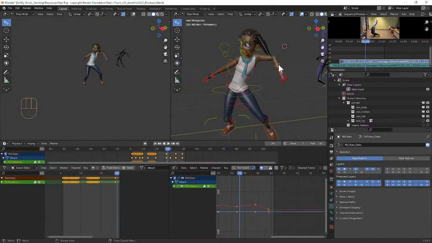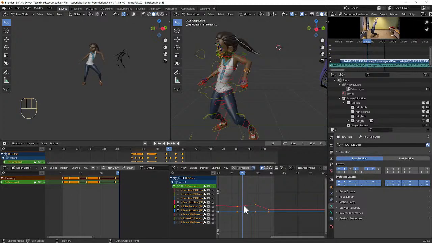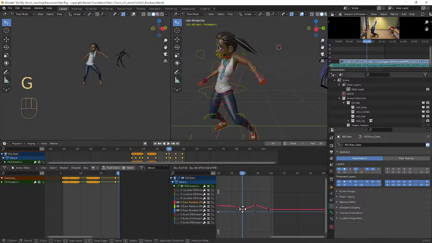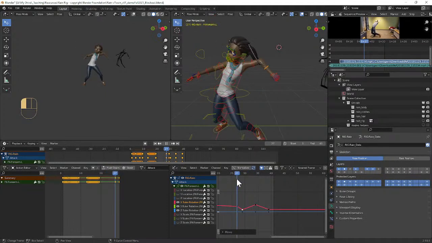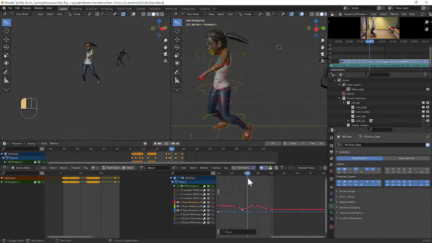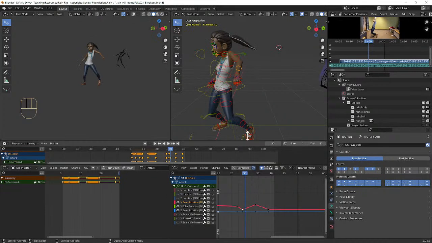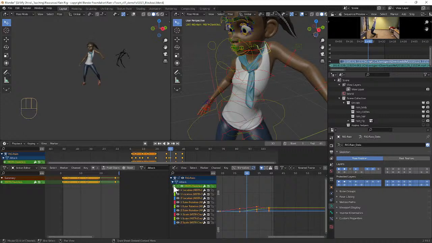So select this forearm. Just look at the animation on this. I would imagine the X rotation on this I need to play with. So I'm going to insert a keyframe here, and I'll just make the X open up a little bit, so I get a nicer arc here through that movement. And the shoulder position as well is a little weird. It feels a little pushed in. So this here is more of a position thing, I would imagine.